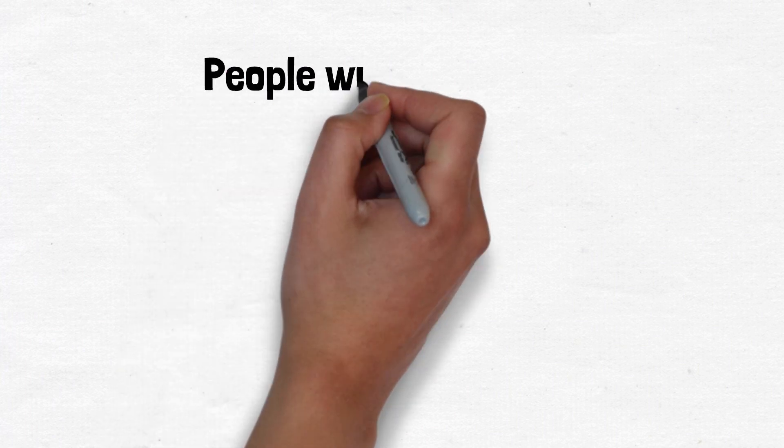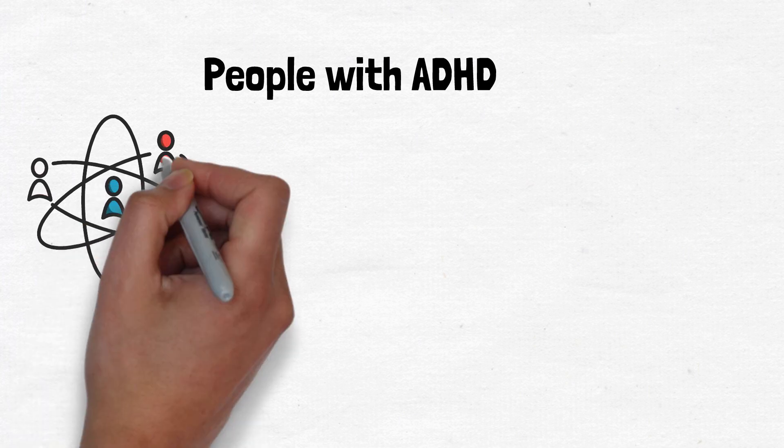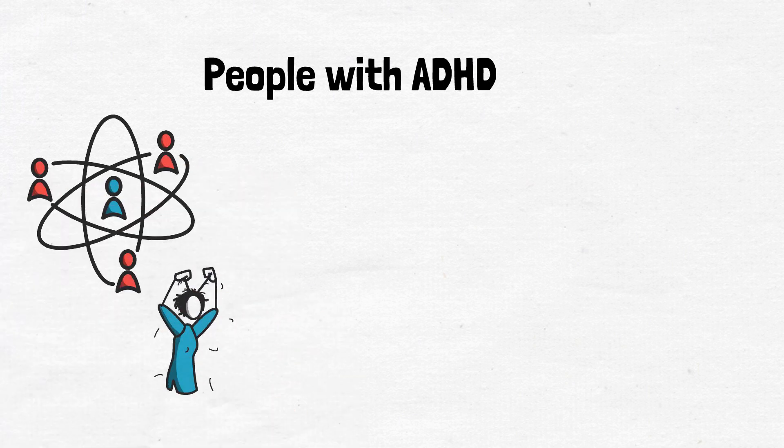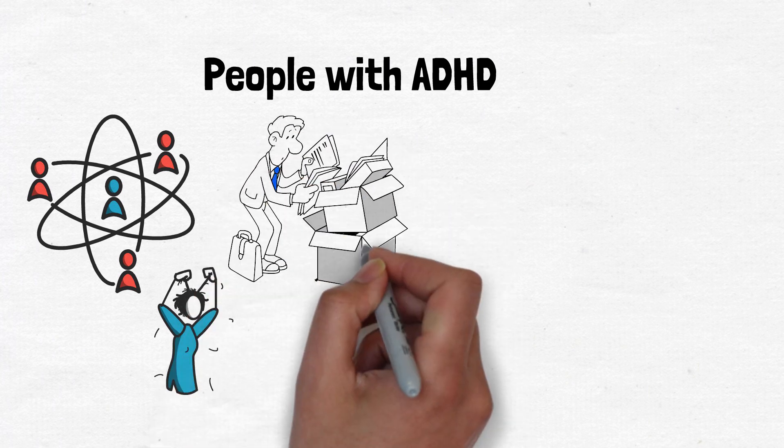People with ADHD have poor attention and high levels of impulsivity. They are easily distractible, but the way that shows up is very surprising. You might think that people with ADHD simply can't attend to anything, they really can't focus even if they really want to, but that's simply not the case.